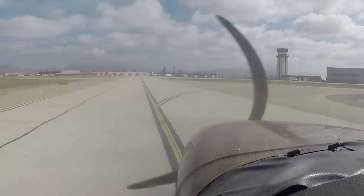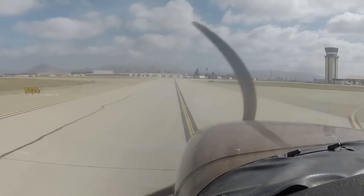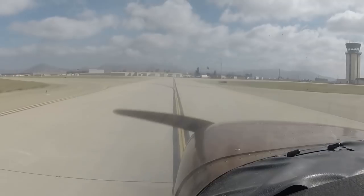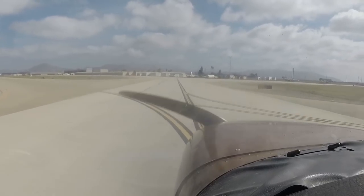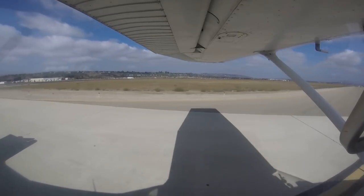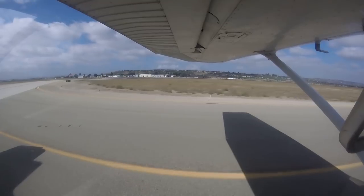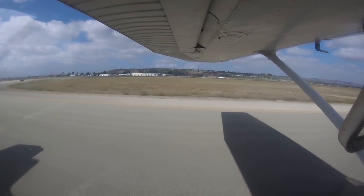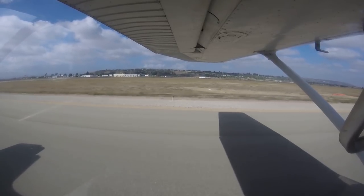Would we do another run up? Or no, at this point we don't need to. Okay, just making sure. But I'll show you where the run up is, because once you start doing your cross country solo, you're going to have to come here by yourself. So be careful. This is Hotel. Okay. Yeah. So let's say you come to an airport that you're not familiar with, what can you do as a student pilot? You can ask for a progressive taxi. Yep, good.